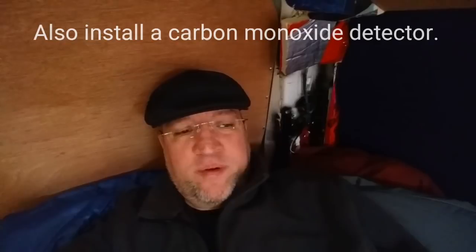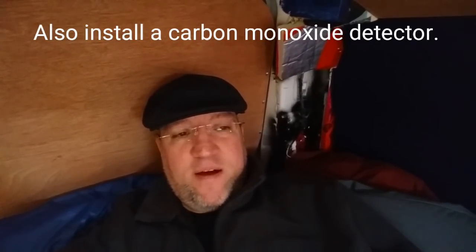Now, some people might say, well, what about leaks? Aren't you concerned about leaks? The propane smell is very strong, so unless you don't have a sense of smell, you're going to smell propane and say, oh, there's a problem. When you're connecting your hose to the tank, it's really important that it's sealed properly. You're supposed to spritz some soapy water onto the connection and see if there are any bubbles. If there are bubbles, that means there's a leak. So that's how you test for leaks, but I didn't really cover that in this video too much.